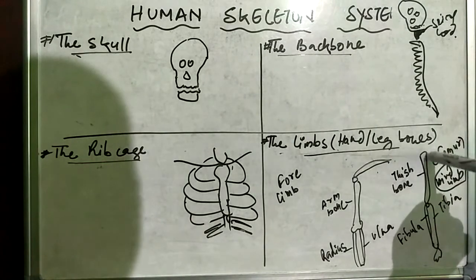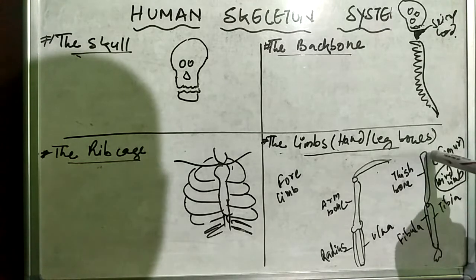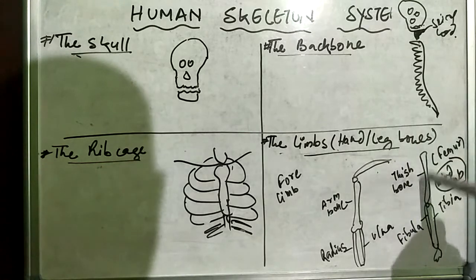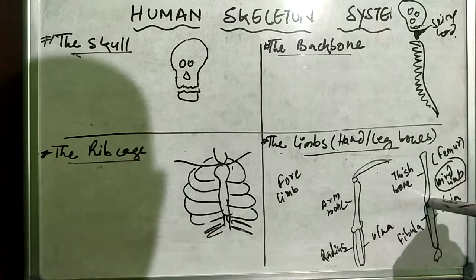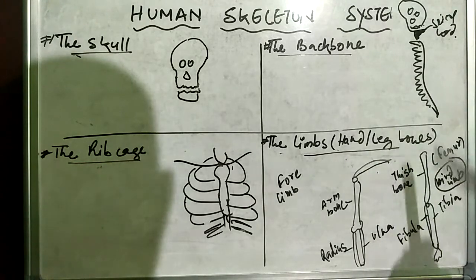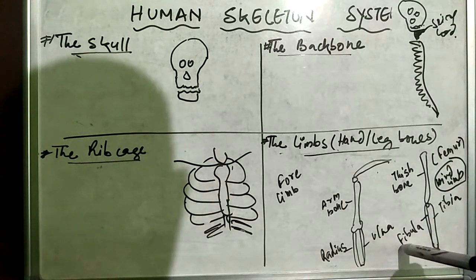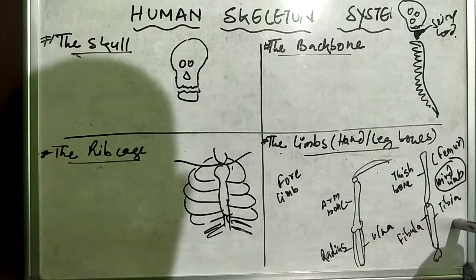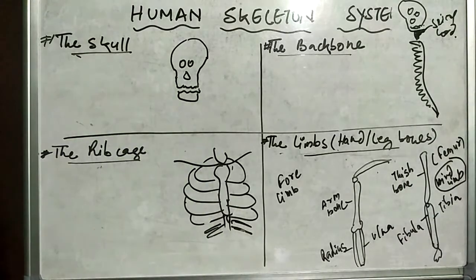And the second part is the thigh bone. This is called the femur bone. It is also called the biggest bone in our body, because it is not broken in the middle, but it is continuous, starting from the thigh, the upper part of the waist, to the knee. So this is called the femur, also the thigh bone. Below the thigh bone, we can see the fibula, the smaller one, and the tibia, which is the bigger one. So these are the bones which exist in our hand and leg.